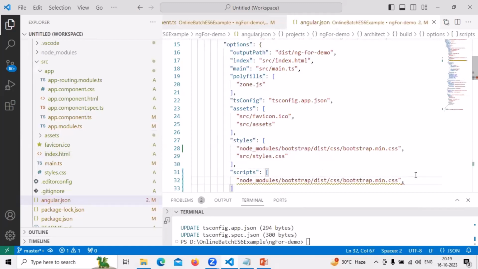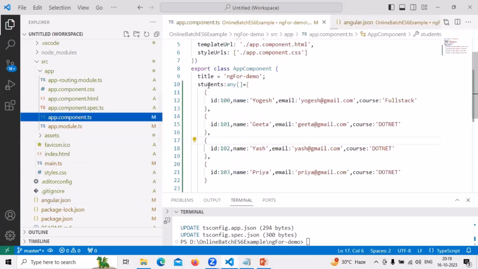यहाँ पर स्क्रिप्ट के अंदर, and instead of CSS you have to write JS, and CSS फोल्डर के जगह पे JS फोल्डर लिखोगे। जब भी हम लोग bootstrap यूज करते हैं तो एक फाइल यूज करते हैं bootstrap.min.css which is the path, and then another we are using bootstrap.min.js. Now we need to save this file, and we have already defined some data in the component class, and I'm going to represent that in the template, which is nothing but app.component.html.